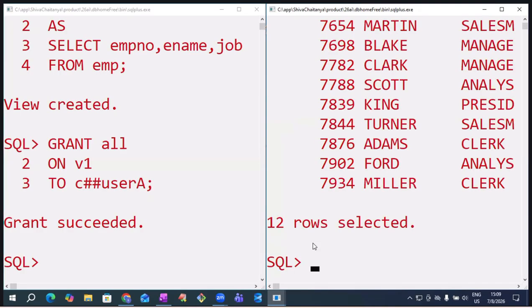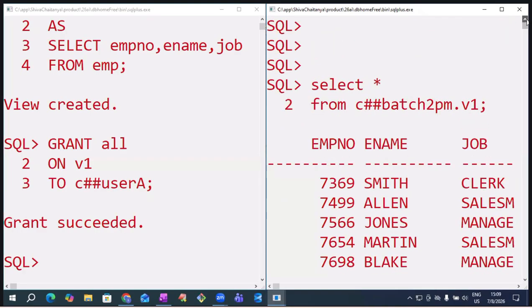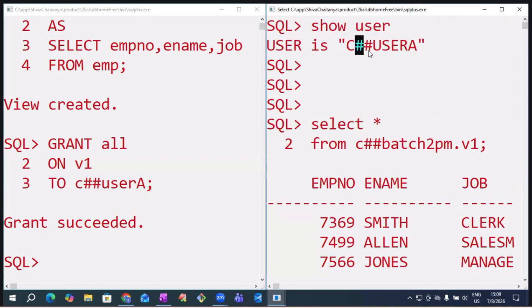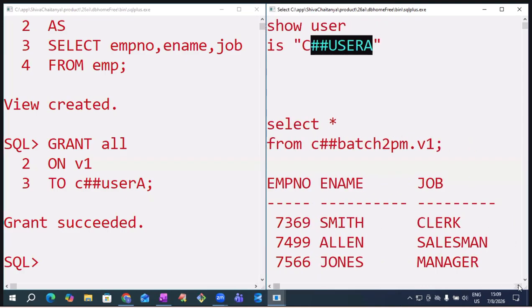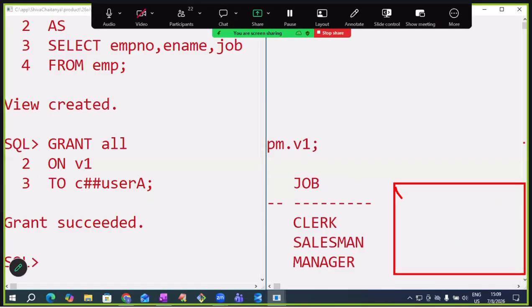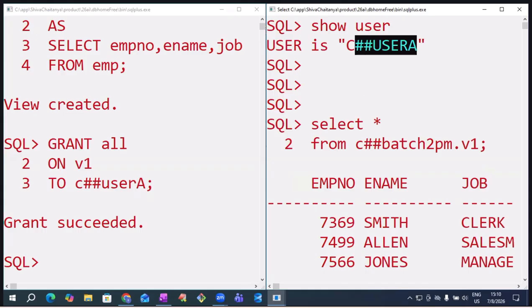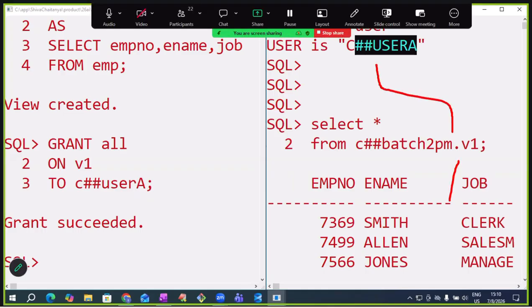He is able to see only 3 columns of data: employee number, ename, job. That's it. See, there are no other columns. So what another user can view, that we are deciding through this view.